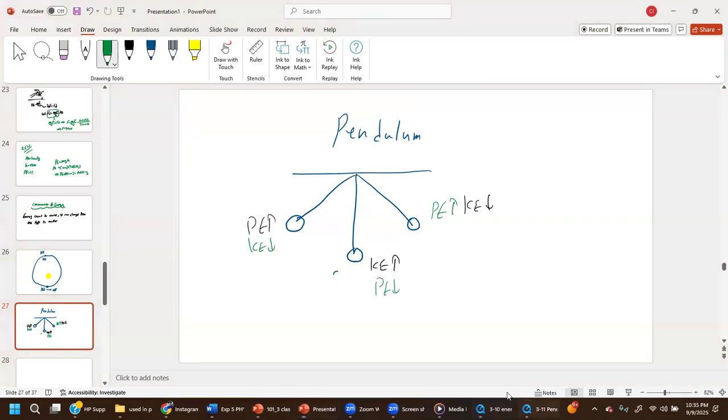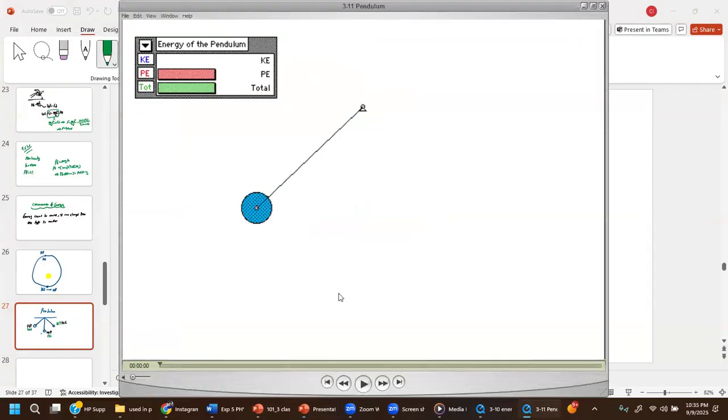We got a video over here we can show y'all. So here's again, there's the kinetic energy, that's your potential energy, and that's your total energy. And notice that the total energy is almost the same. Kinetic energy changes. At this point, your kinetic energy is higher than your potential energy, and then you go back up where your potential energy is higher than the kinetic energy. So it's transforming from one form to another where your total energy is still the same.